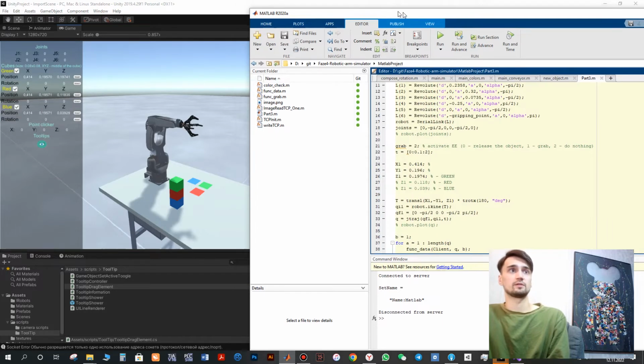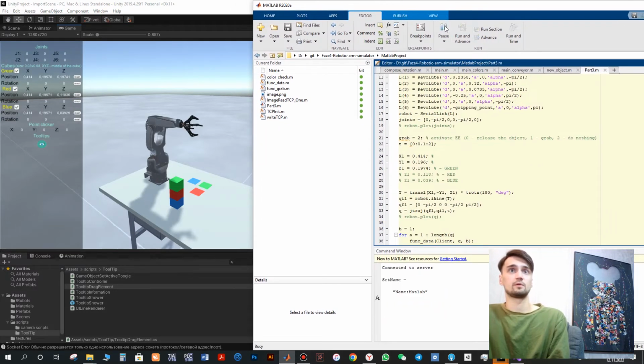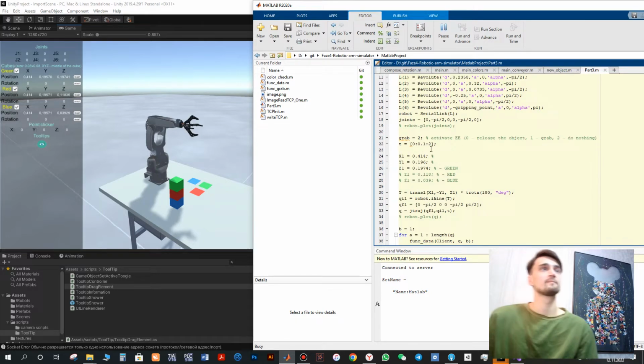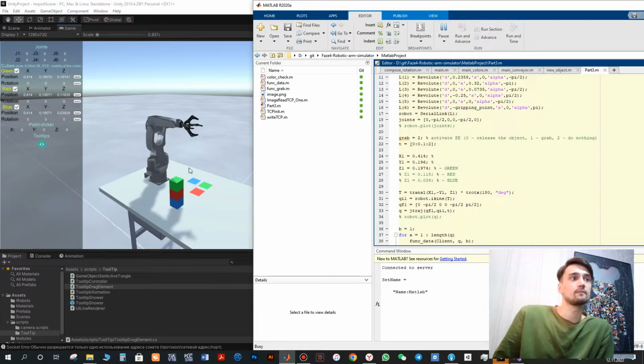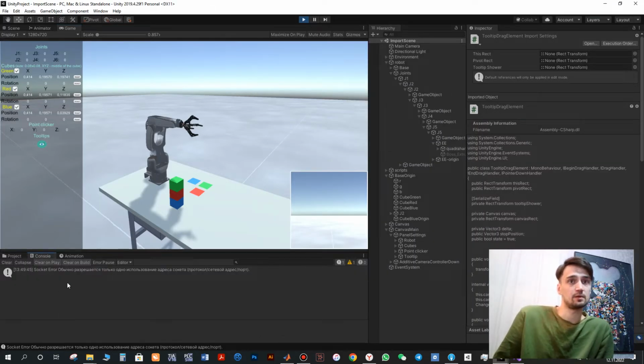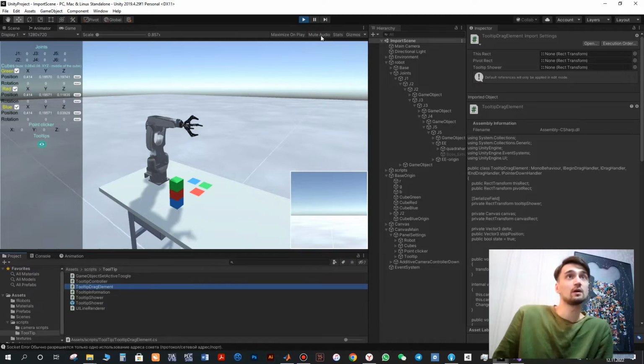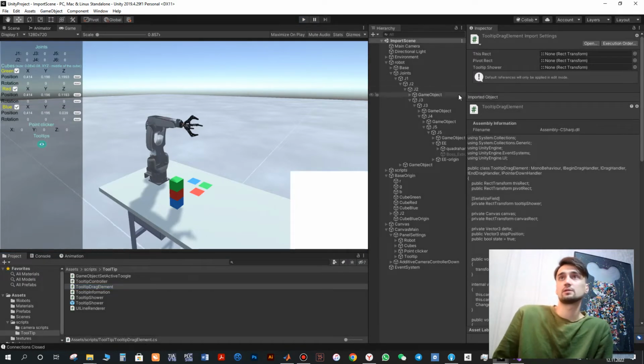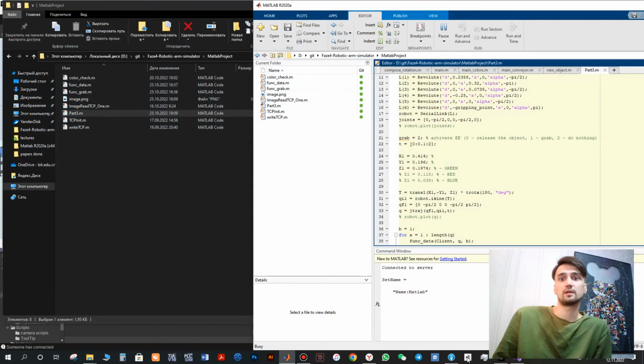Firstly, we will grab the green cube. Again, I have some communication error. Let me open the project one more time, so I'll close it and open it again.